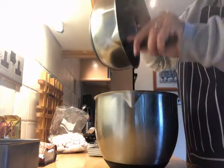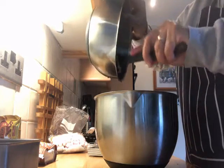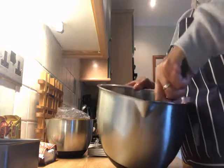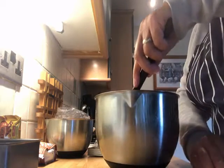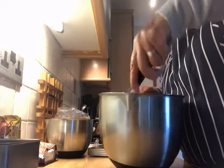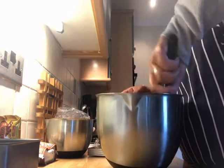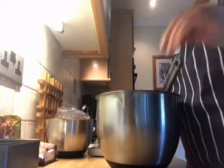I add the melted chocolate in there and mix it in. My chocolate split a bit, which means it looks a little bit grainy and lumpy, so all I did was add some cold milk — just a tiny bit — just to bring it back from being split. Then you mix this all up and all I'm going to do is put it in the tin and I'll show you when it's in the tin.